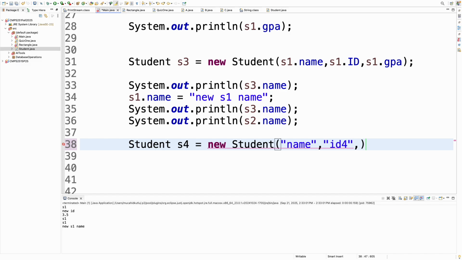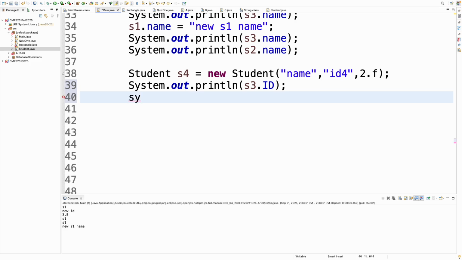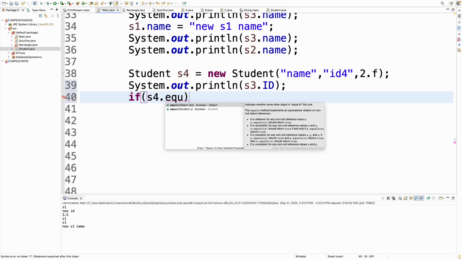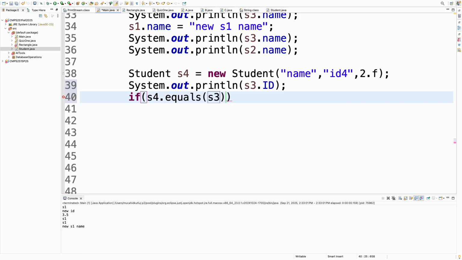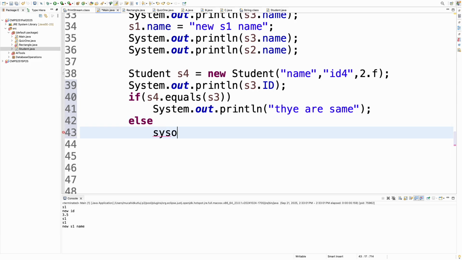Then I would like to print the ID of the others, like the ID of S3. And then I will say, if S4.equals(S3), this is how I call it, then you can print whatever you want, like they are the same, or else they are not the same.